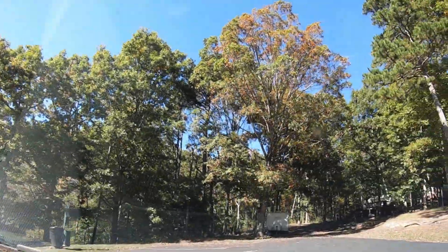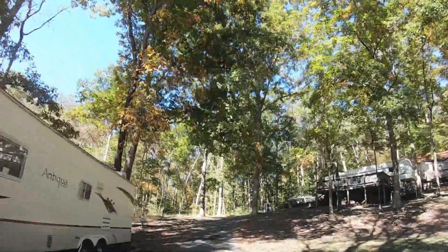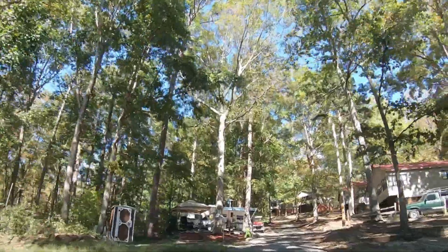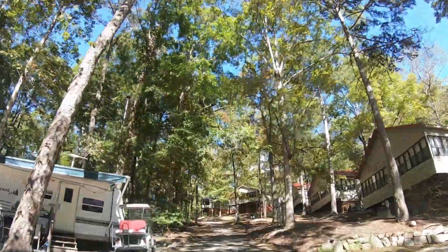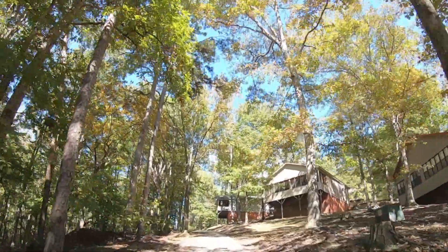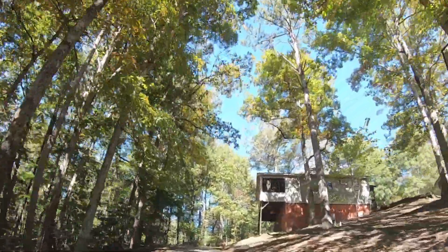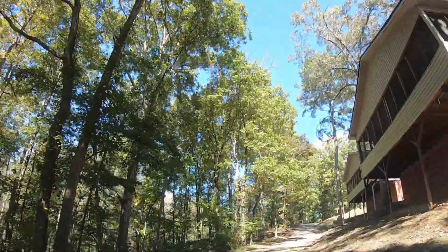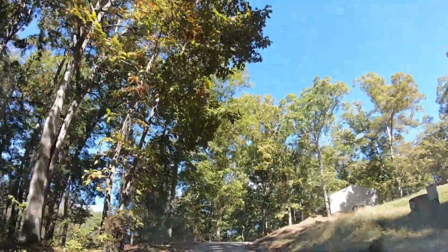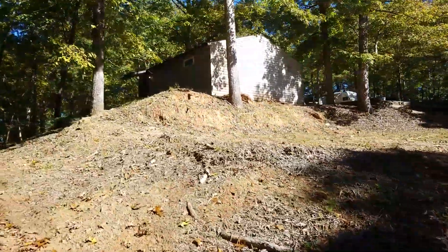We're coming back around this loop and heading back up into the main part of the park. You'll see the back side of these cabins — and actually the front side of a couple more cabins as we go along. All the glass along the back gives them a beautiful view looking out over the lake. Being built on the side of the hill, they're at ground level on the front but almost second-story in the back, and they're not really in each other's way because of the incline. There's another bathhouse back in the back section.